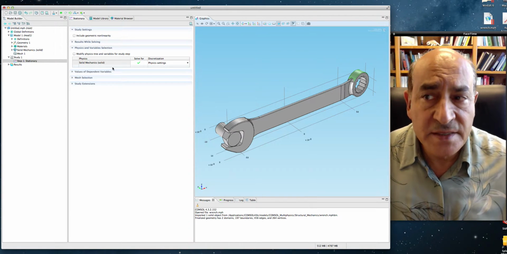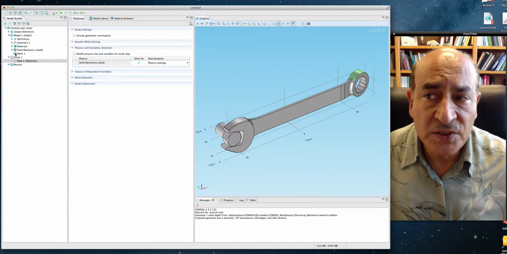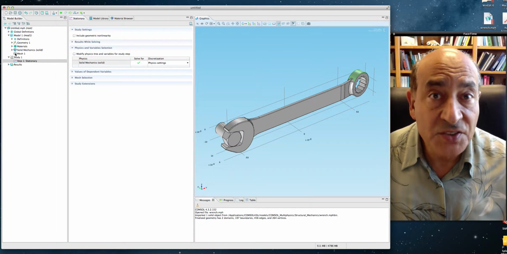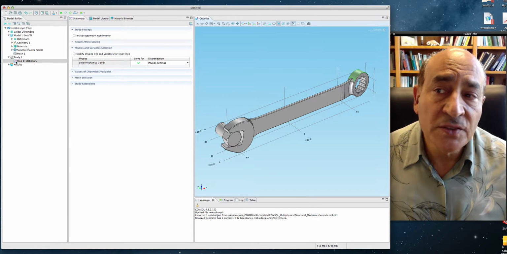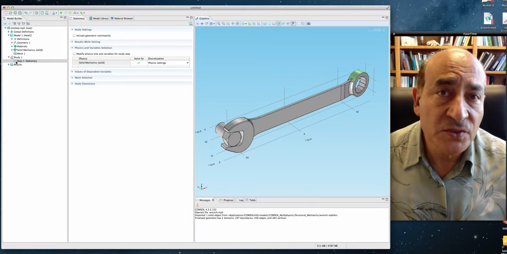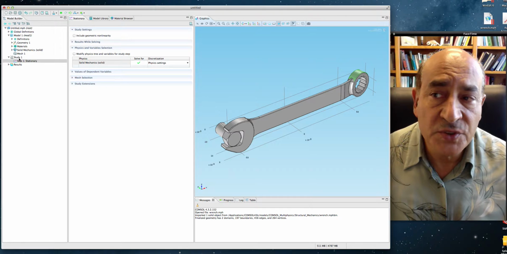So let's see what we can do here. First is to explore the mesh idea a little bit, and then we go to the study, because all we have to do is right-click on the study, and then we can compute.